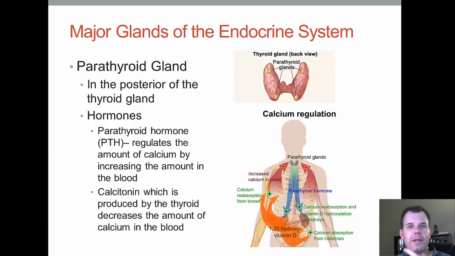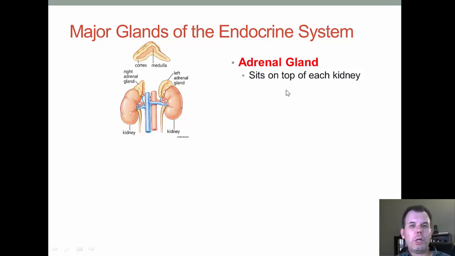And so again, it's this yin and yang type of thing. And so sometimes you need more calcium, other times you need less. And so again, if you're having issues with osteoporosis and things like this, that can be an issue due to your thyroid and then anything else. And so we'll look at these things and say how much or how little they come into play. And so again, you have multiple glands doing the same types of things, and it's all about maintaining balance. So you see some that increase, some that decrease, and that's just giving you an idea of some of these things that happen. Okay. Another one that's really important is the adrenal gland.